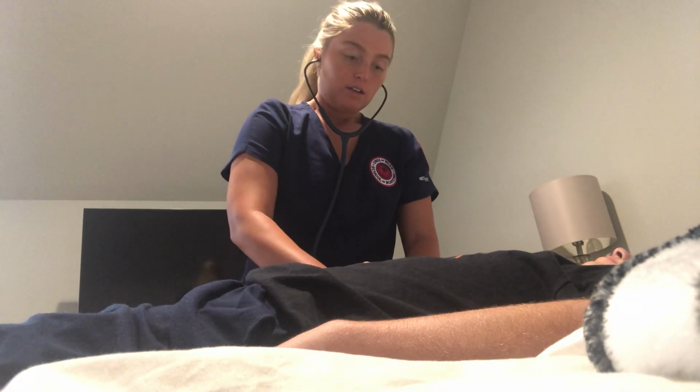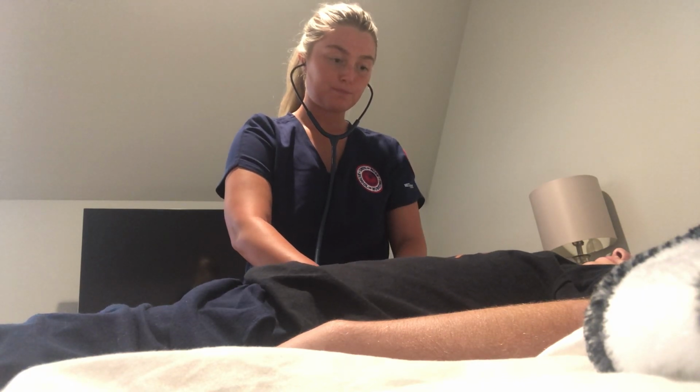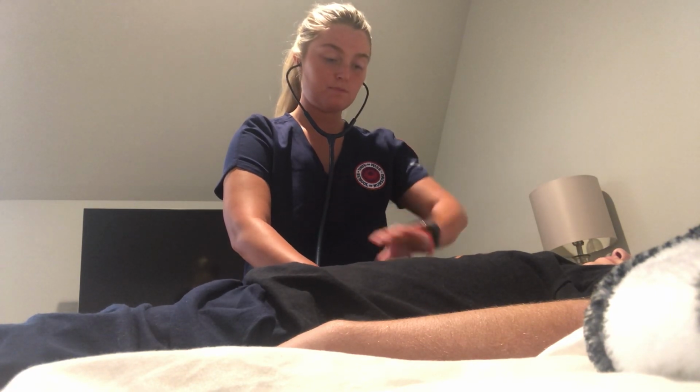So obviously I would lift up his shirt and I would look and make sure there's not any lesions, any abrasions. I'm looking for peristalsis, or make sure that there's not any problems with his breathing or his abdominal area. So after inspecting, I'm going to listen to the 4 quadrants. Like I said, I would lift up his shirt, but for this video, I'm not going to. So I'm going to listen to the 4 quadrants for 15 seconds each. And I'm listening for bowel sounds.